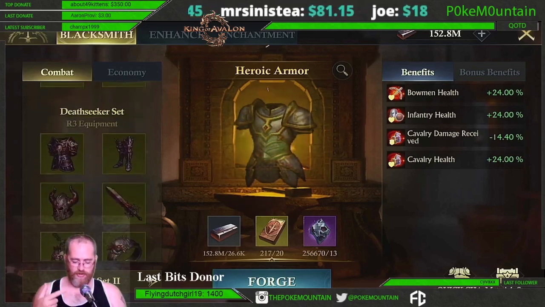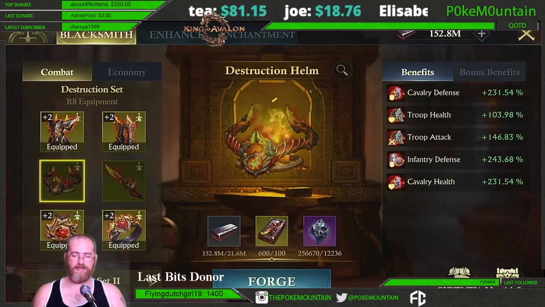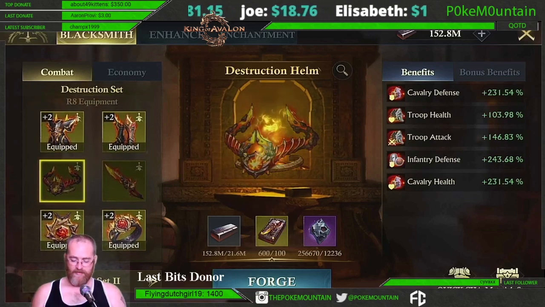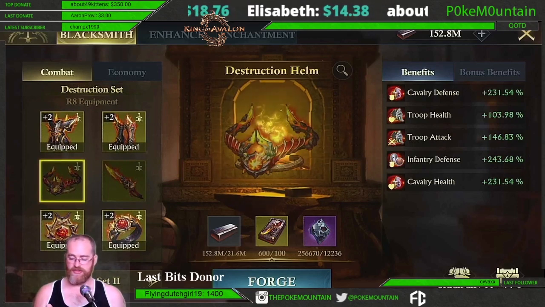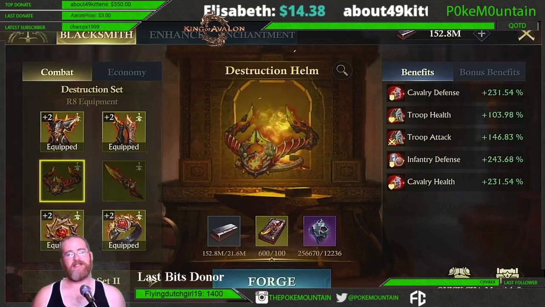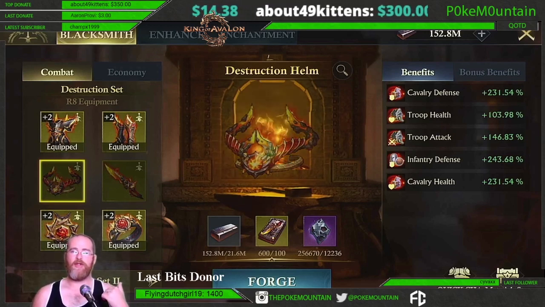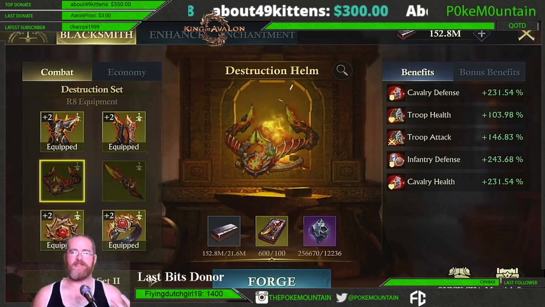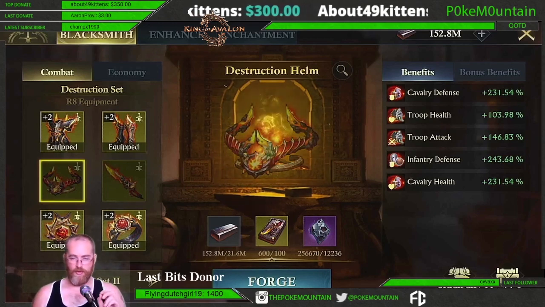But as you're doing that, you're going to be saving up your destruction ingots until you can get to the point of creating these. Now, if you look at this one, for example, the base level of this destruction helm, cavalry defense is boosted by 231%. Compare that to the earlier items we saw, less than 20%. So it is a huge difference. You really want to be working on this.